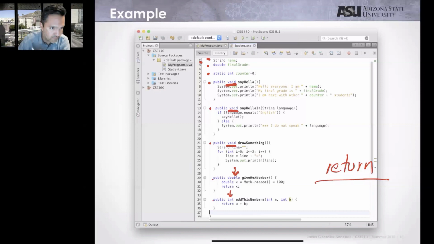what you are asking for. For instance, in my example here, I have a method, give me a number. And for that method, I change the void and I put double. Good?